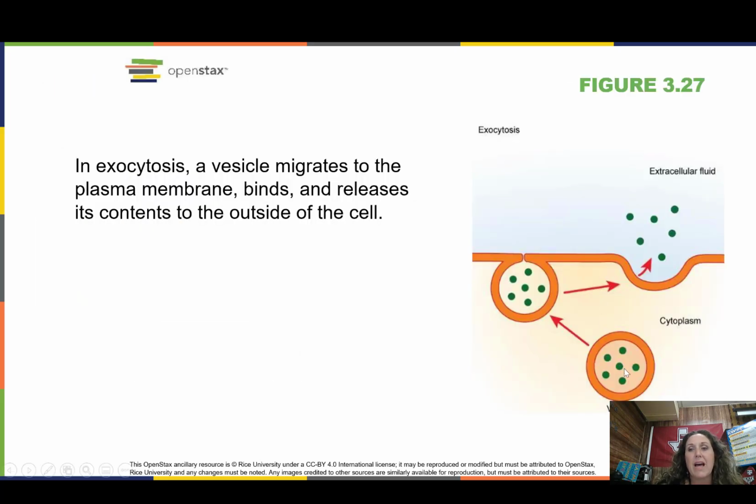Exocytosis basically is when I have waste, like think of pee and poop from a cell. It gets surrounded, like we have a bladder and then it exits the body, or we have a large intestine and then it exits the body. Well, this is a vesicle. It holds the pee and poo, takes it out to the outside and pushes it out to the rest of the world.